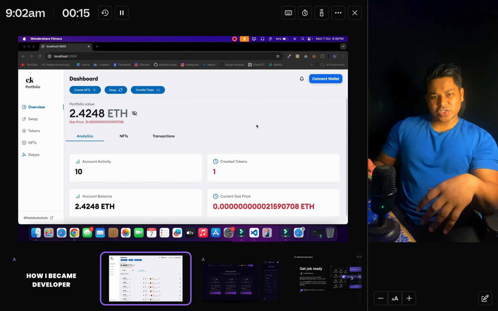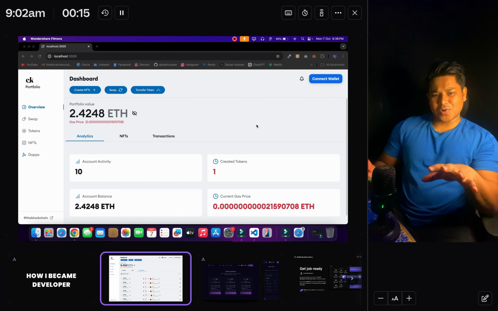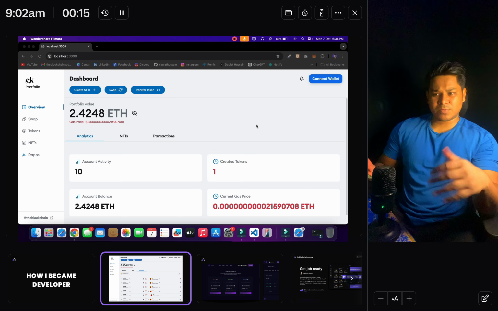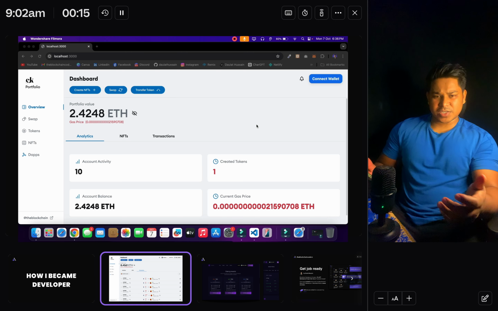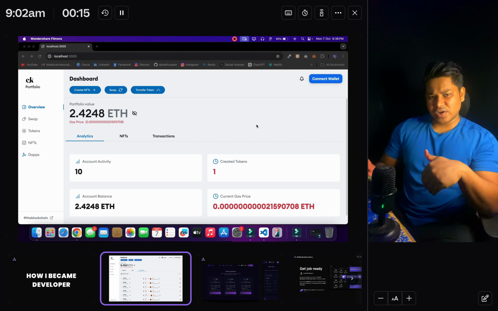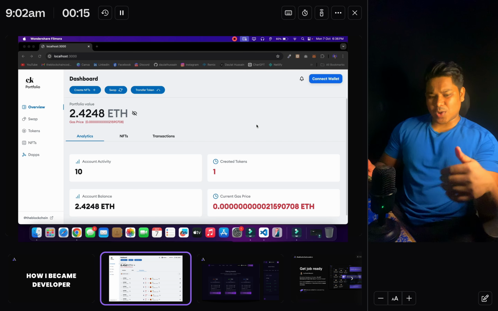When I was learning blockchain development in my initial days, the one problem I personally faced was testing the application on a mobile device. When it comes to testing on the desktop, where you have the extension and the layouts, you can easily test. But when it comes to testing on my mobile device with the code in my local system, it was pretty hard. So I was taking the long route.